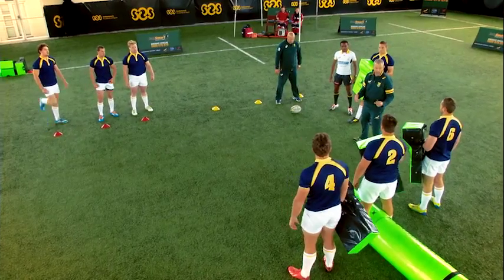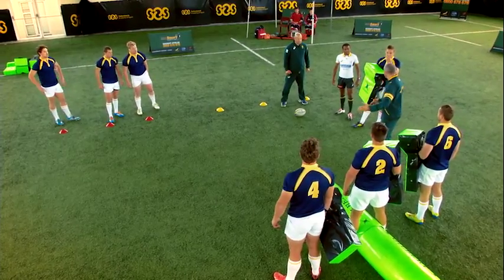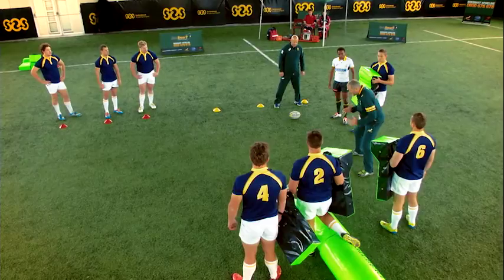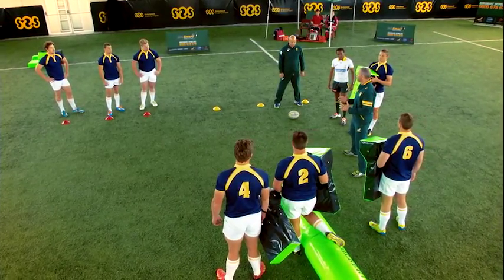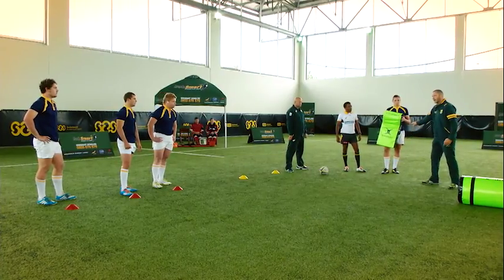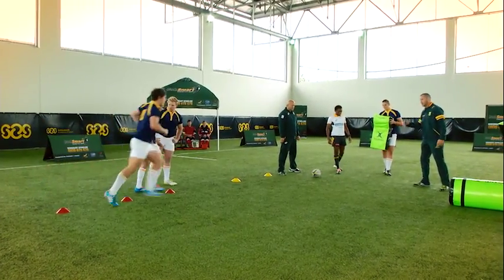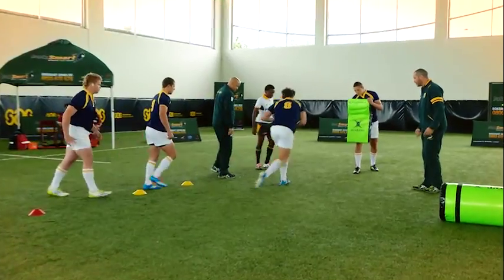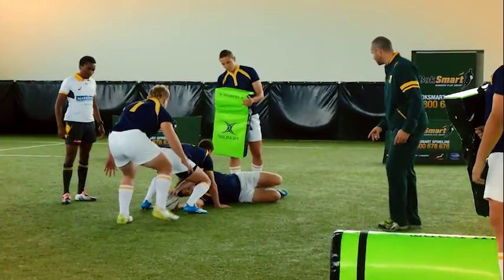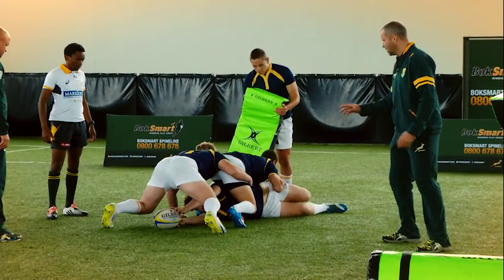So for this drill, although it would be illegal in a game because players would be coming in from the side, for the sake of this drill, I want you making sure that you're in charge of your own body, yes? The key thing for me, lads, if you just set up the formation again, so first man take the ball in, second and third, and this is a key point for me, is this. In you go, grip on, stay strong.